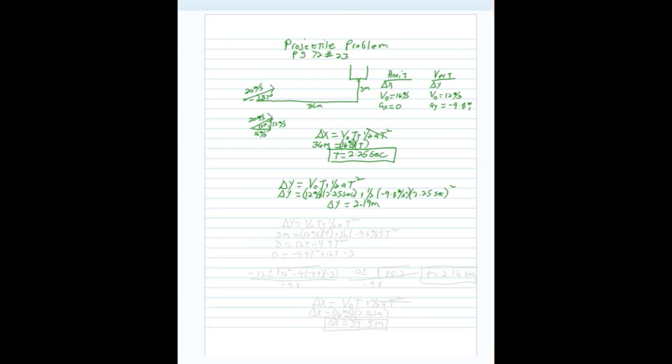Yep. So the football's not going to make it because it's only 2.2 meters off the ground when it's 36 meters away. So the person's going to have to move inward. And it asks, well, how far? So basically, we'll do the reverse now.